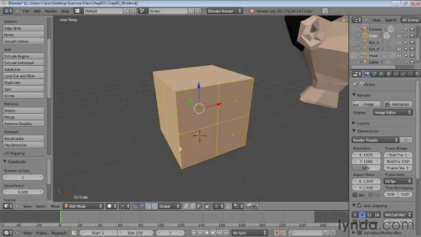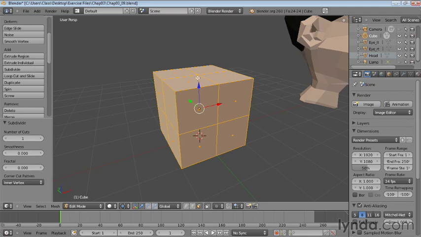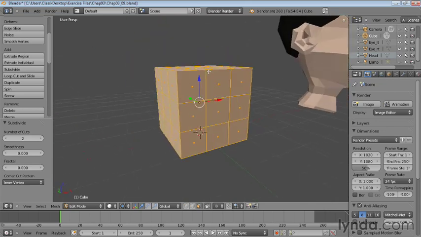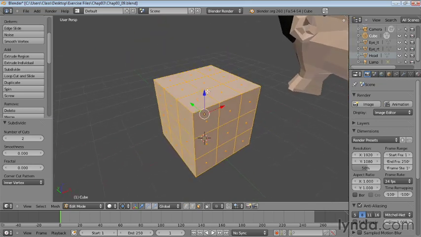Remember, we only had one face along each side of this cube. Now we have four. And basically, that's what subdivision is. It takes one face and it cuts it into many pieces. So the number of cuts we have is a variable that we can use right here. So if I bring this up, you can see we'd have 2, 3, 4 cuts. So we can actually add more and more detail. Now, one of the things you'll notice is that the detail that I'm adding here is still keeping the shape of that cube. I'm just adding additional faces.